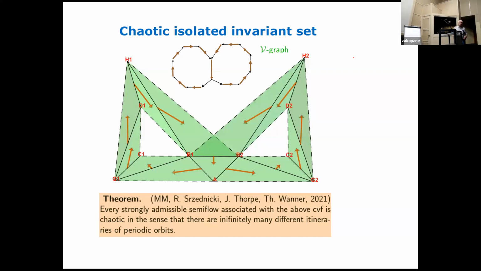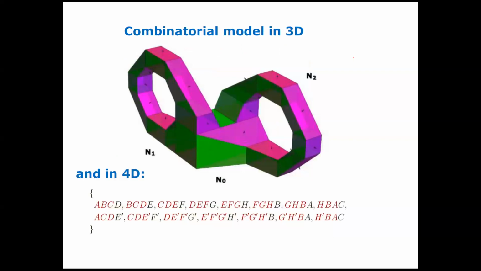when you imagine you have again a combinatorial multivector field, and you manage to find an isolated invariant set like this, and you assume that the actual flow, one of such flows we are able to construct via a theorem I mentioned, is transversal to every basis of codimension 1, then actually this semi-flow must be chaotic in the sense of an infinite number of periodic orbits. This opens a way, so this is a 3D analog of the situation, a combinatorial dynamical system.